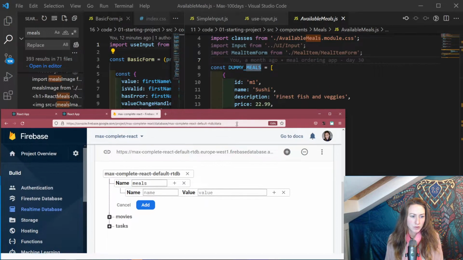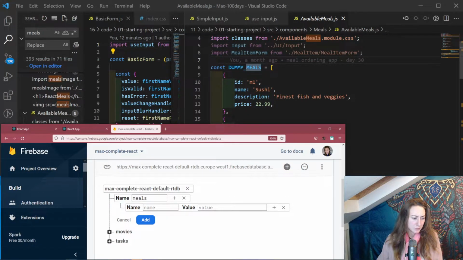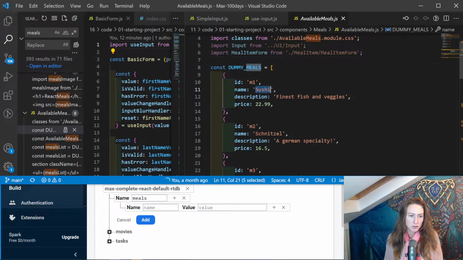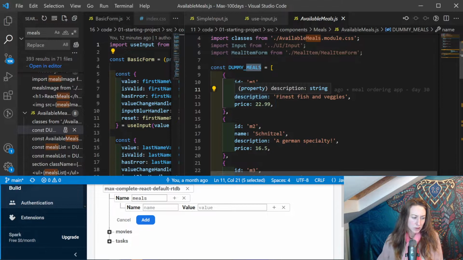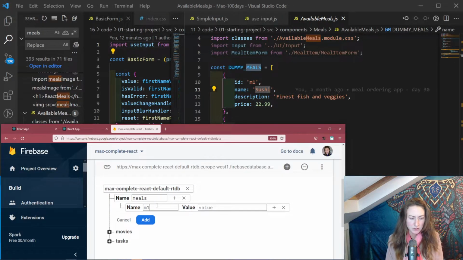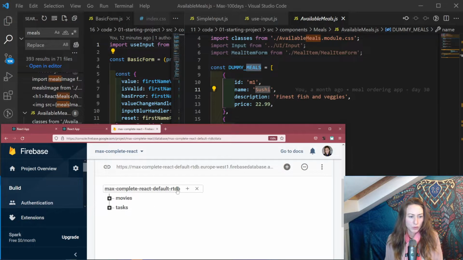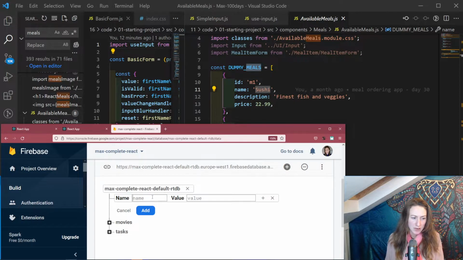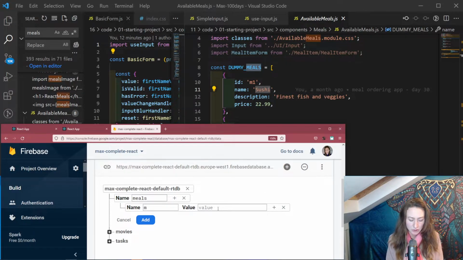So let's do that. So our name is going to be, cool. So first of all, we start off by giving it an ID. So this can just be M1 for meal 1. Why you do this to me, eh? So our name will be meals. Then we will add in our ID, which is going to be M1.